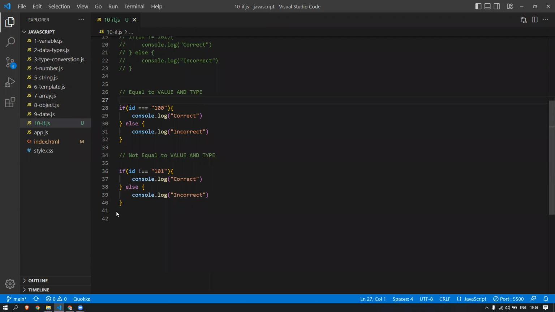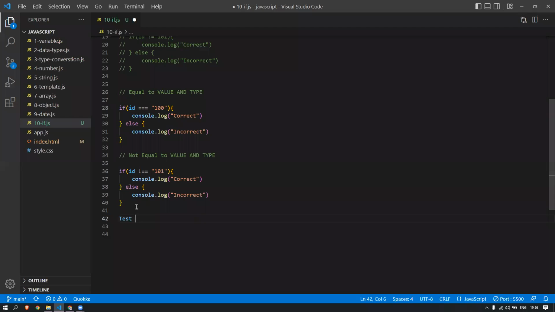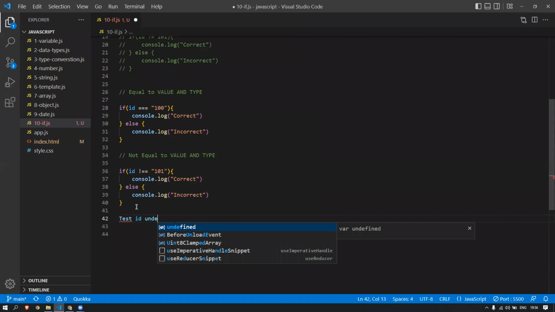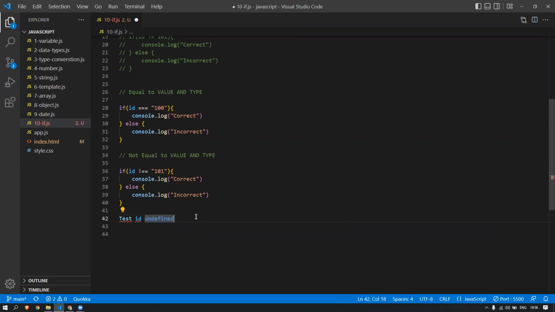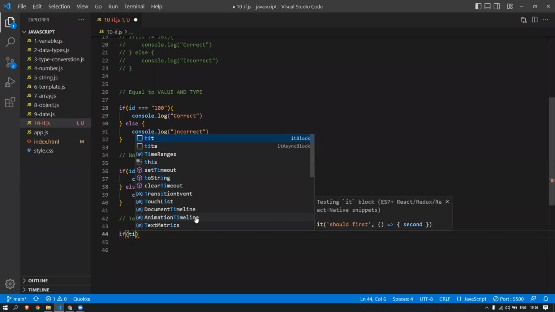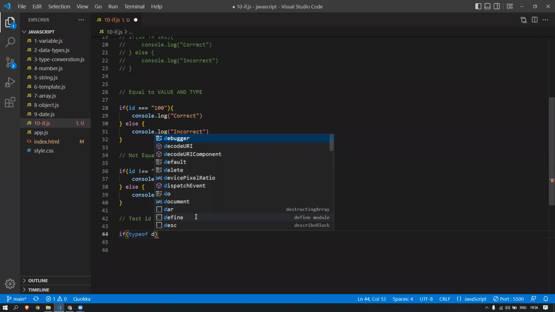For example, I'm just going to give a test: test if undefined. Here, if typeof ID, I already showed you what typeof is going to return.